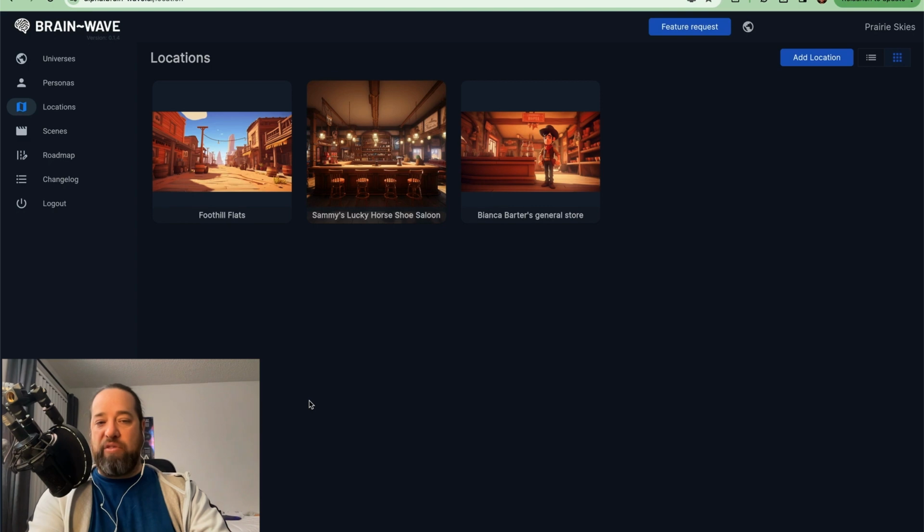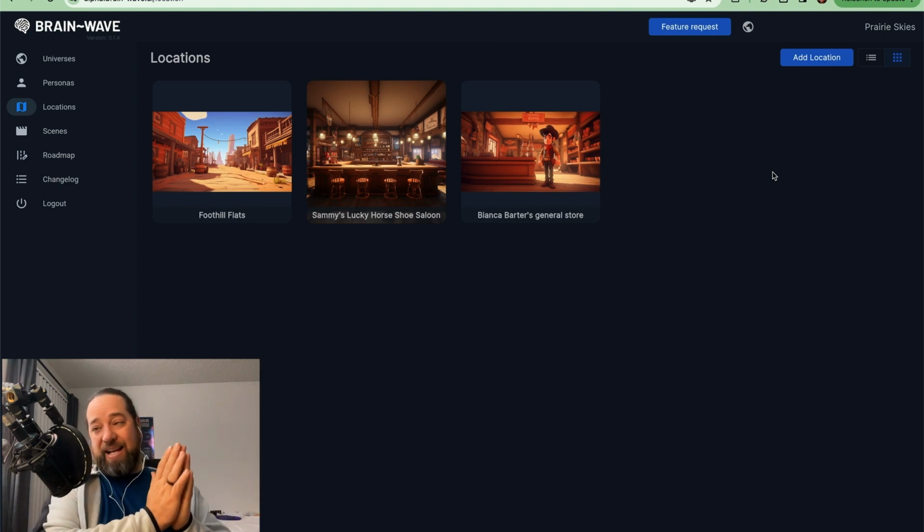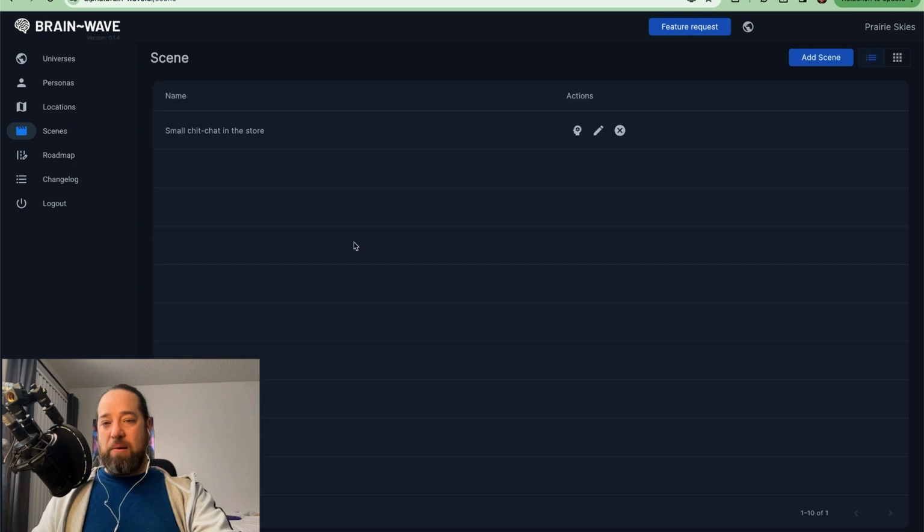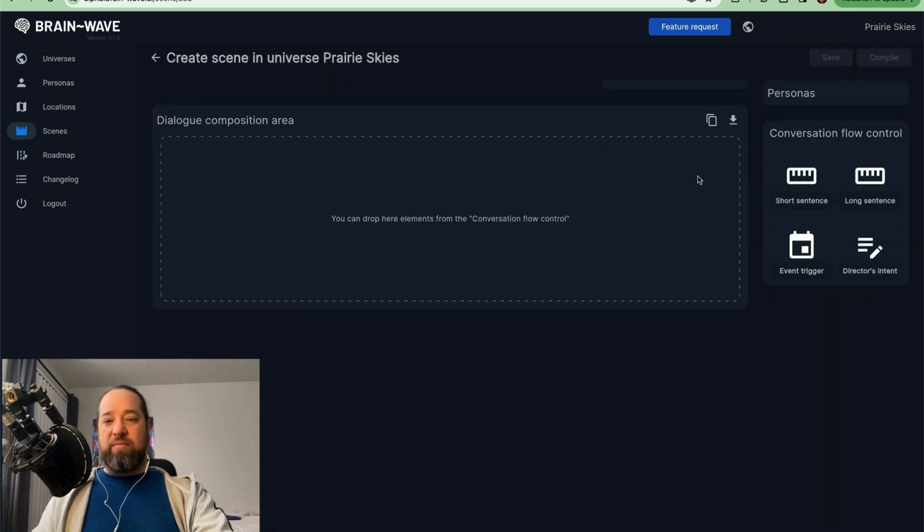Here you can see we've already got 3 set up, but you can continue to add more locations to your universe, just like we did with universes and personas. This just allows you to help put more and more of those ultimate assets into this tool suite, so that way you're able to start building on your story right away. These are used not only for conversations with characters, but also for setting up scenes. And that's something I want to show you right now. So let's head over to scenes and let's start a new scene.